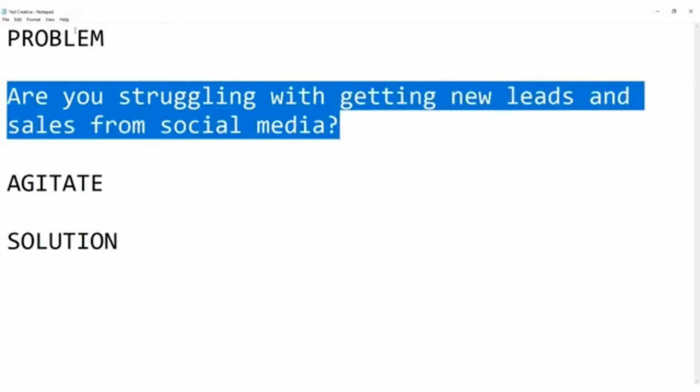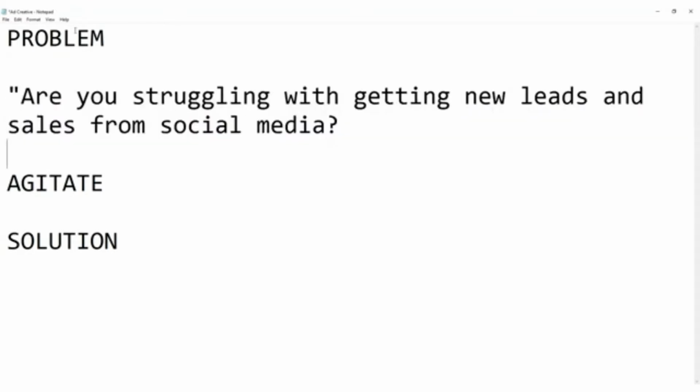So you might be thinking right now, isn't this a very good opener? Isn't this what you typically see on a landing page or a sales page for that matter? And yes, there's nothing wrong with putting this on a sales page or a landing page, because they are called direct response copy. But when it comes to social media marketing, when it comes to Facebook ads, most of the time your advertisement is going to be shown to a stone cold audience, people that have not heard of you before.